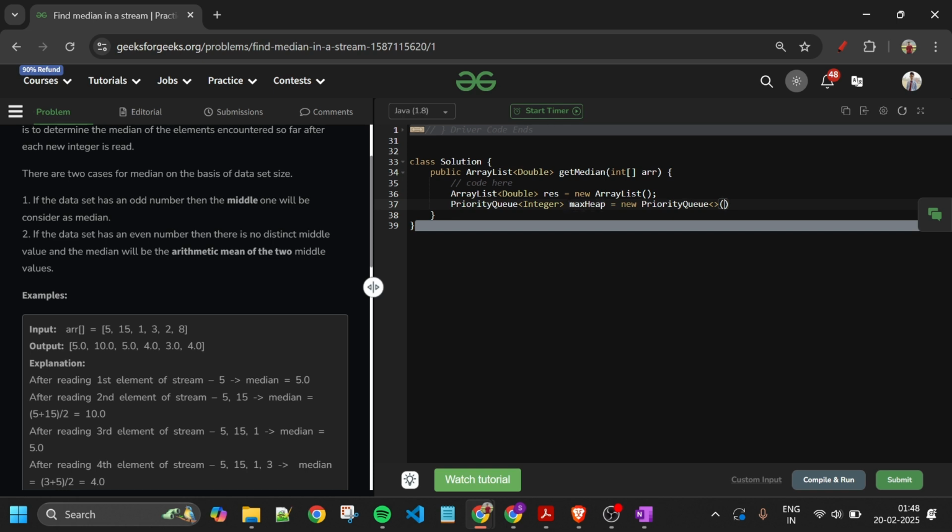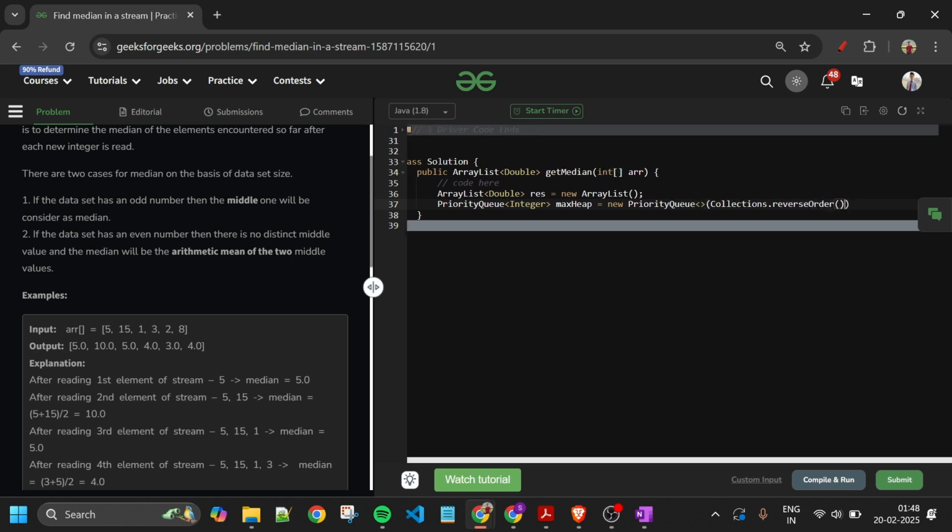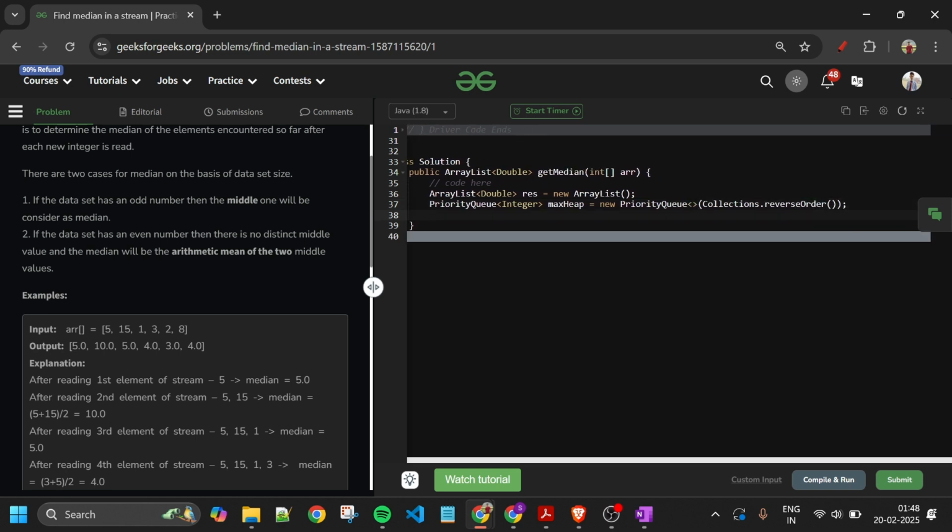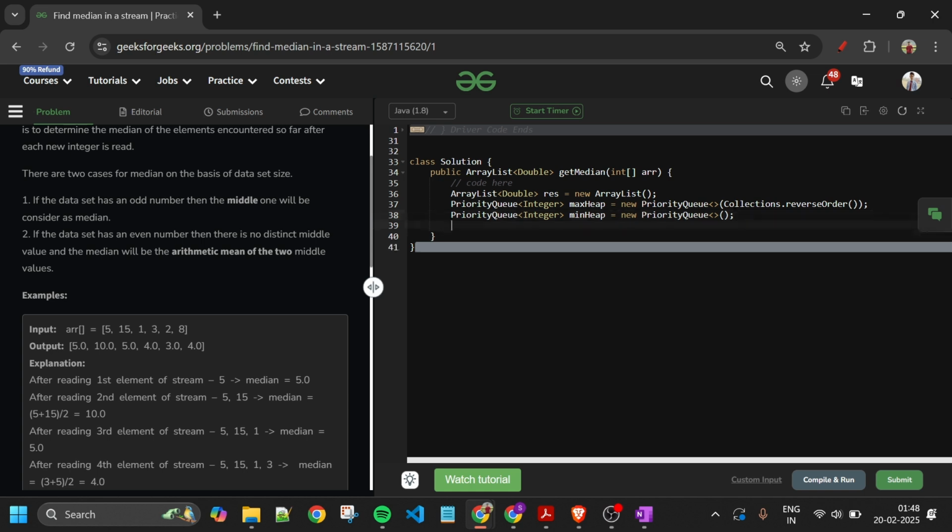So how to write in reverse order? Collections dot reverse order. Now again another priority queue will be created, but this time it will be min heap. So let's quickly copy this again and change the name to min heap, and this time it is a simple priority queue. Okay, so this is done.